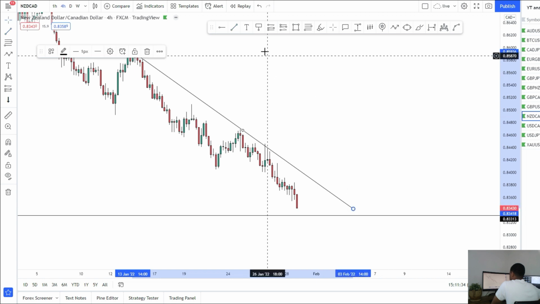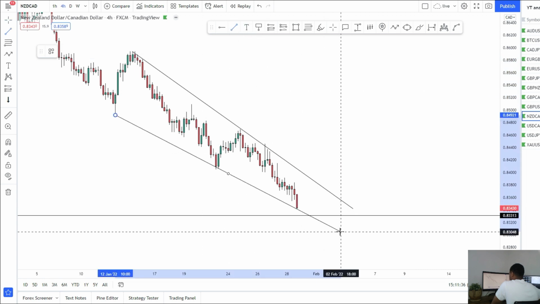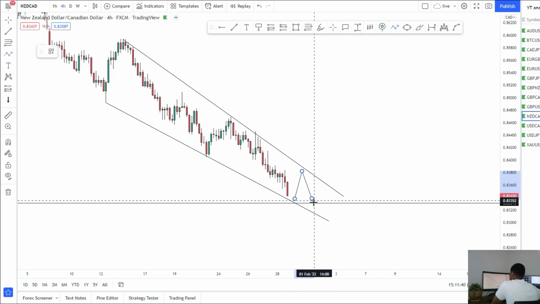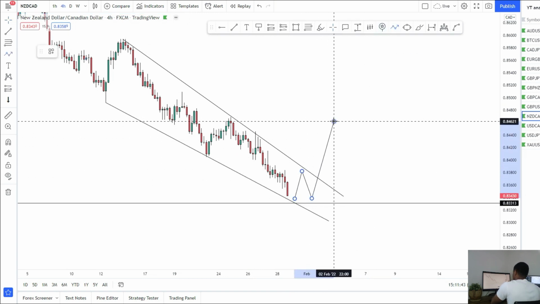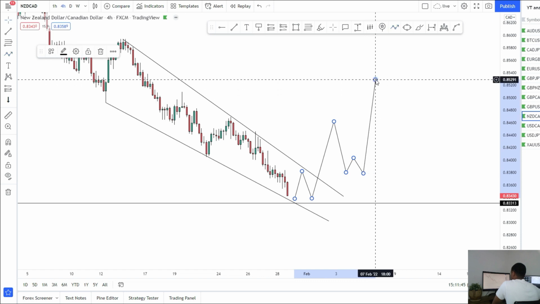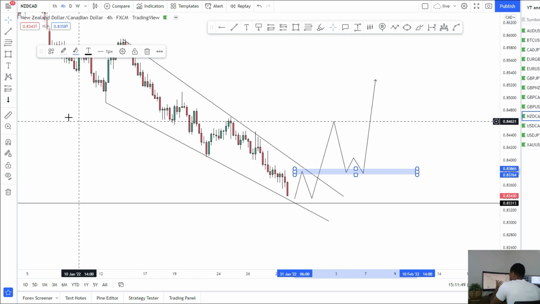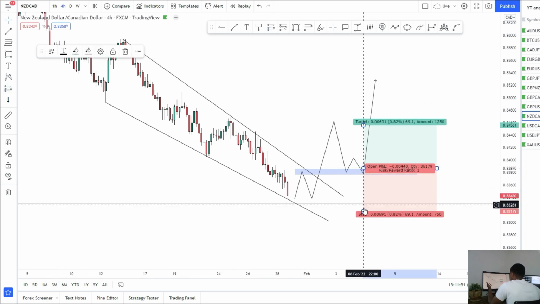Price right now is trading in a little bit of a descending channel here, connecting those lows and those highs. So I want to see if price can actually break out of this channel first, give me the first bullish move, and then I'll look to catch in on some retracement, maybe on a retest of a prior high, a retest of the trend line, something like that to go long. So that's really what I'm looking for.